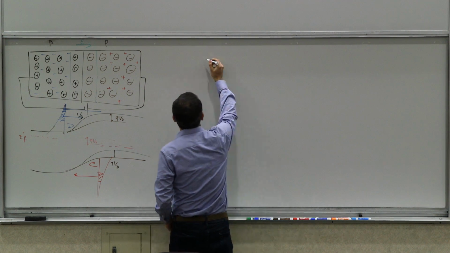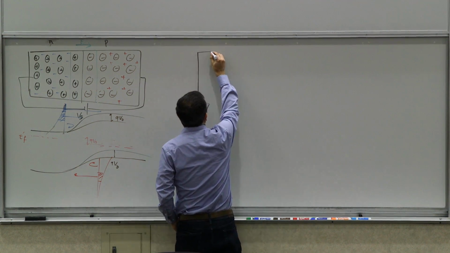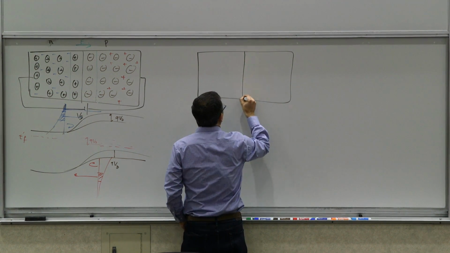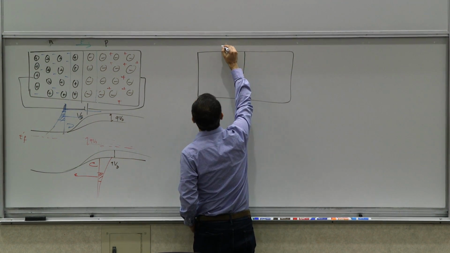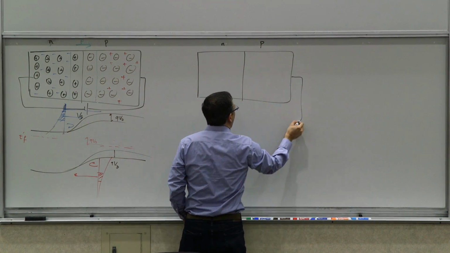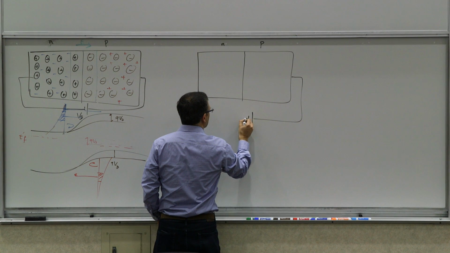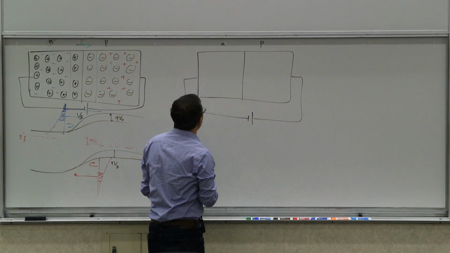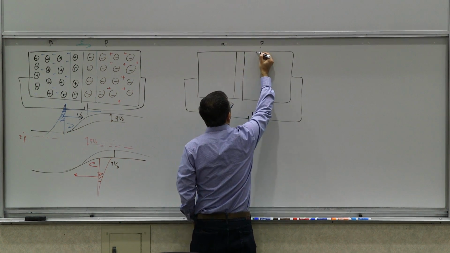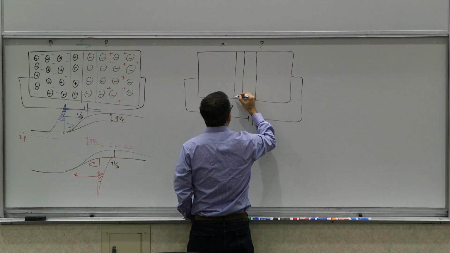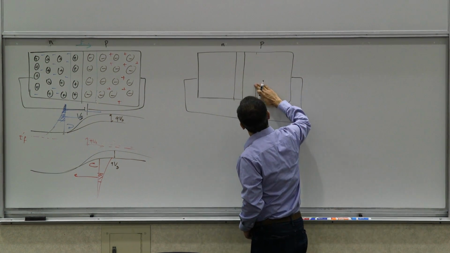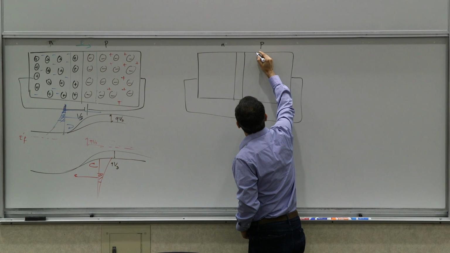So let's redraw this picture, but in a slightly different fashion. I'm not going to redraw all the ions again, but what we are going to be looking at, so this is the junction, let's say, and then you have the N-type and P-type. And let's look at the current distribution when you have a forward bias applied to it, which in this case was like that. So you have a forward bias applied, you have a depletion region, right? So let's say this is the depletion region.